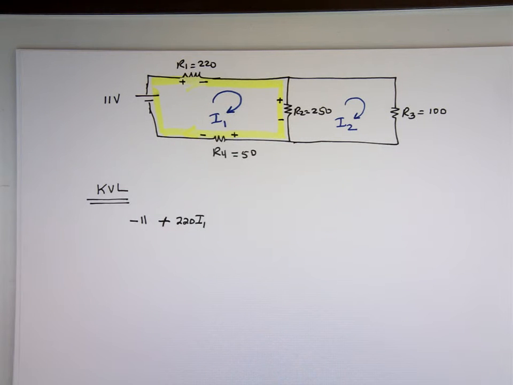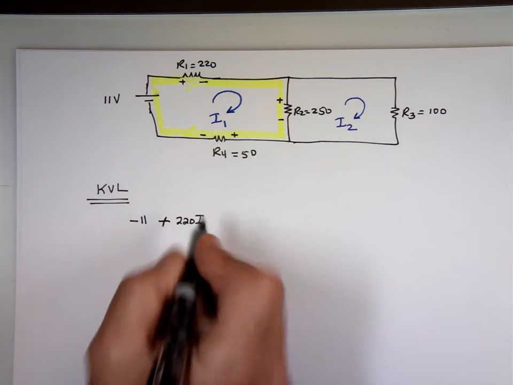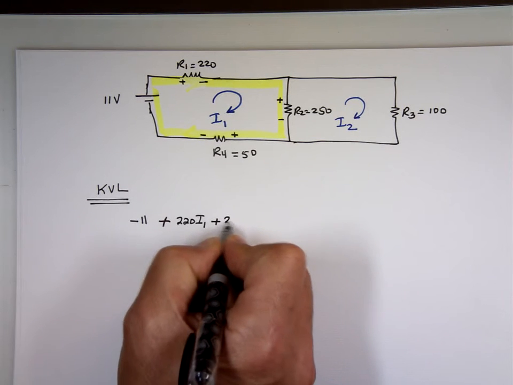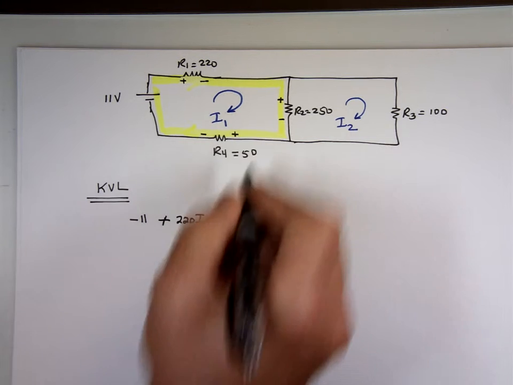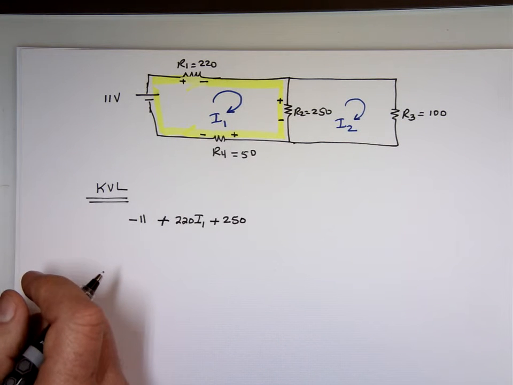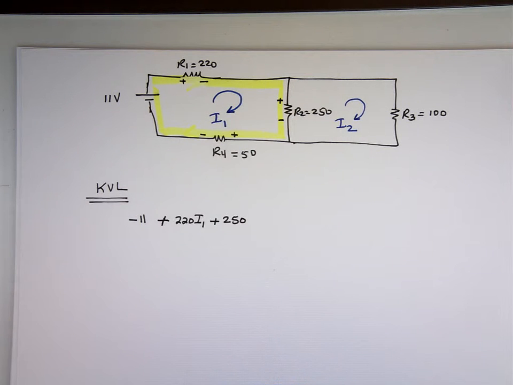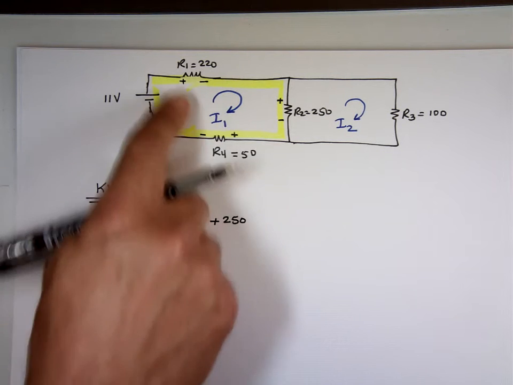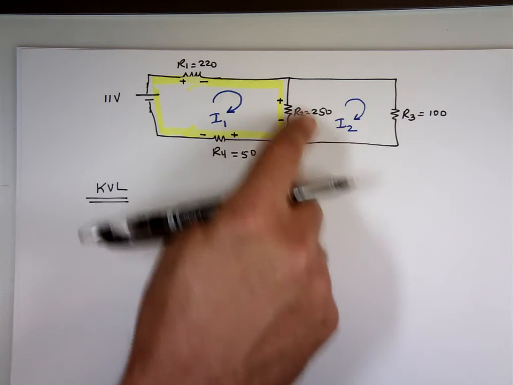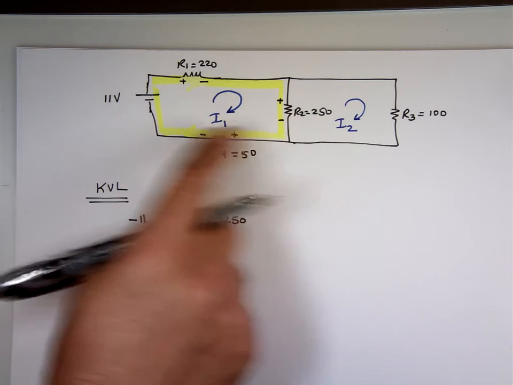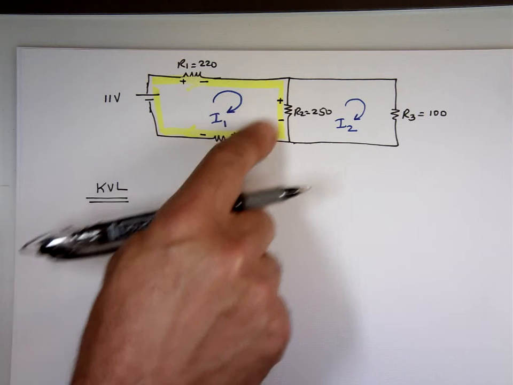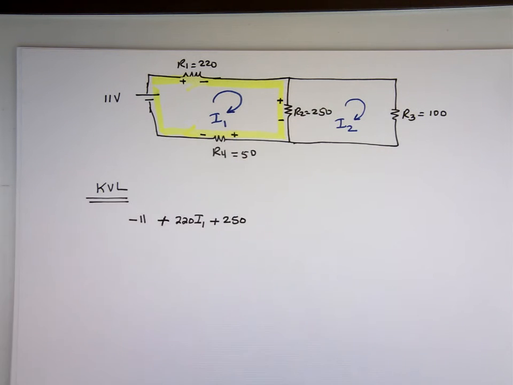It's this times this. This one, I'm entering the plus. 250, what's the current coming down? That's where it's tricky a little bit there. What's the current through this coming down? It would be 250 times I1 minus I sub 2. Because this one is coming down, Jonathan, this one going up. Notice direction backward. This current, if you continue, it's coming down, but this one is going up. So the net result is the difference between them.